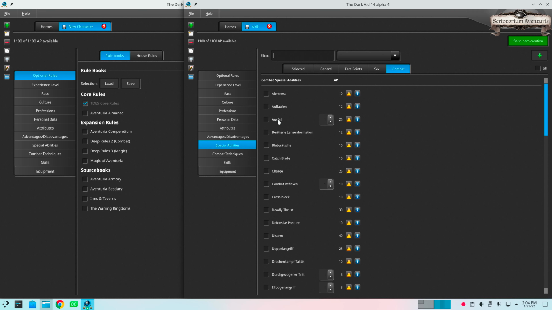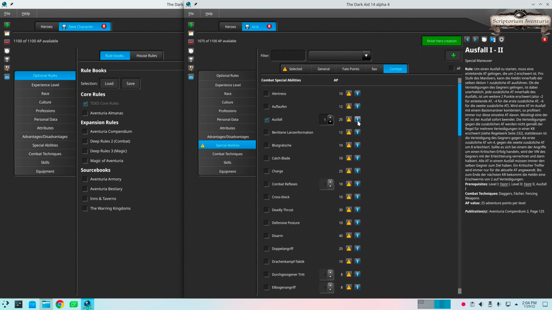The second and the third entry are German elements that are not yet translated, and there's no official translation for them. And when you click on the info button and look in the rules browser, you see the explanation of how the special ability works is completely in German. The name is in German. Some things are translated because they are already translated into English.